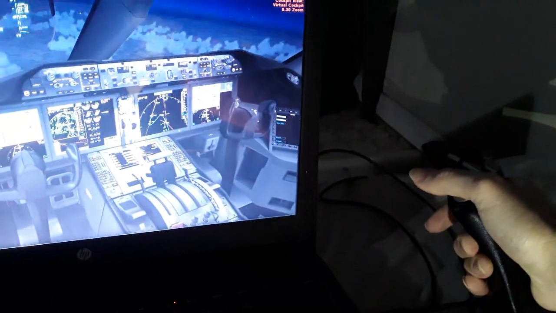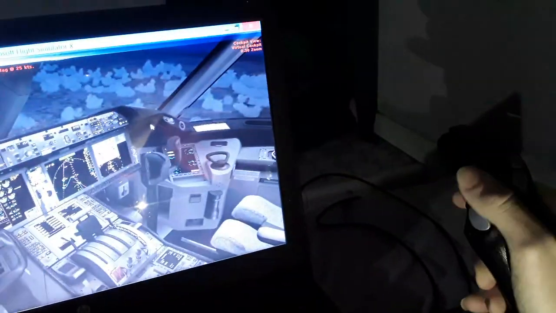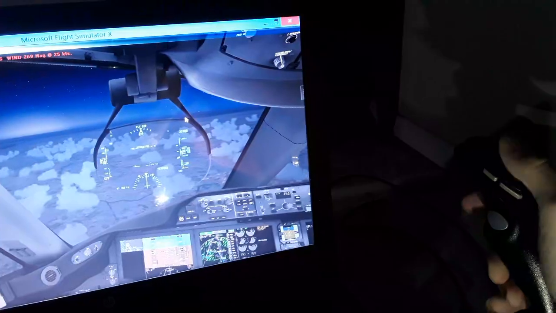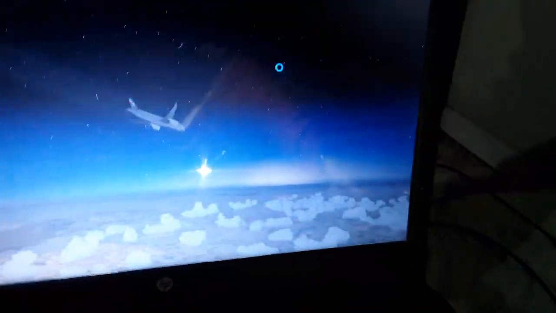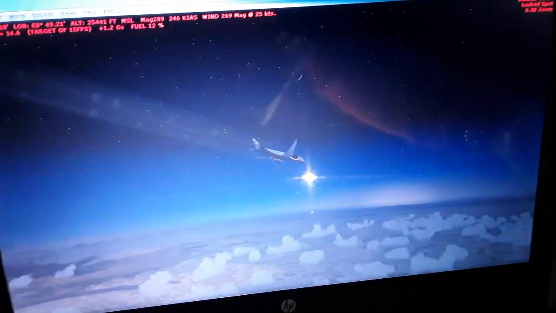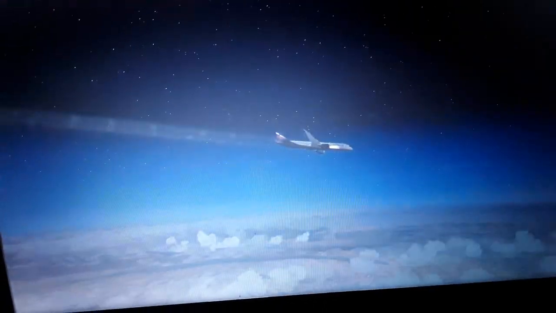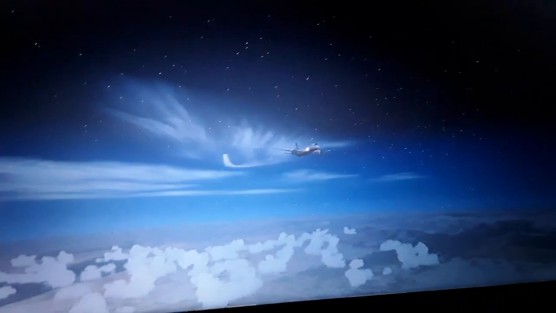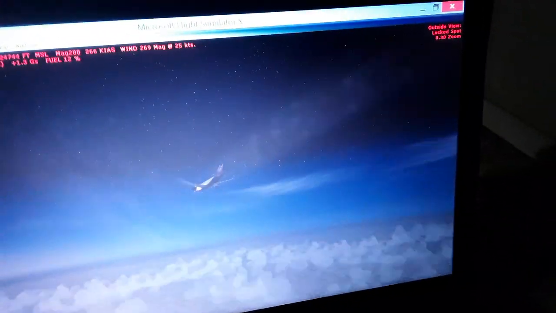So we need to start the descent now. We have 6 more minutes left for descent and approach. So begin the descent of the aircraft. As you can see, this is the descent now, back to the airport.